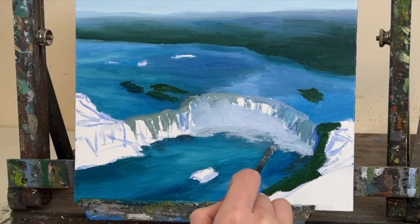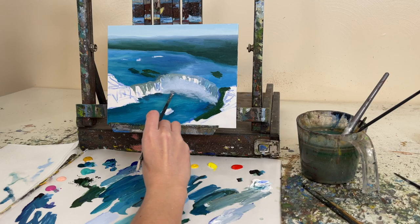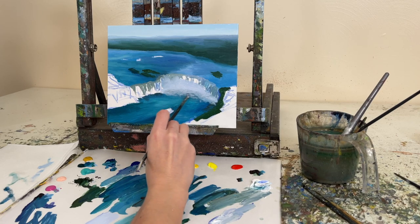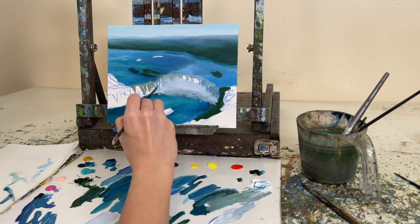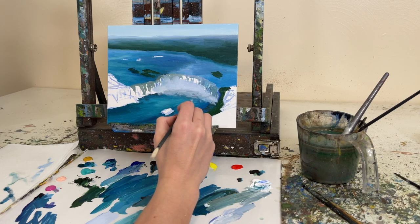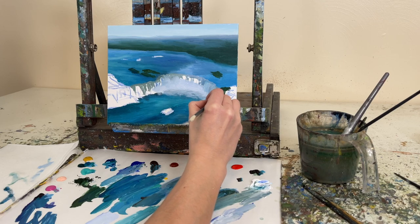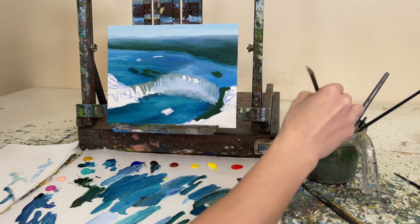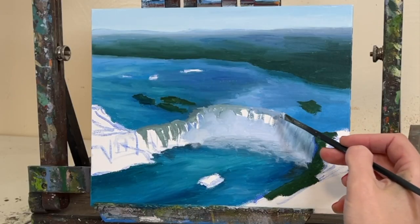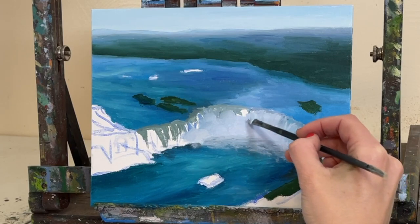Once you get down here, if you want to airbrush it or if it's still a little wet, you can just blend in with the other colors a little bit. And I still need this color for the waterfall on this side. Now you want to cover up the white space and get this waterfall. And just holding the brush at an angle, painting the waterfall. Can't see any of that stuff there.